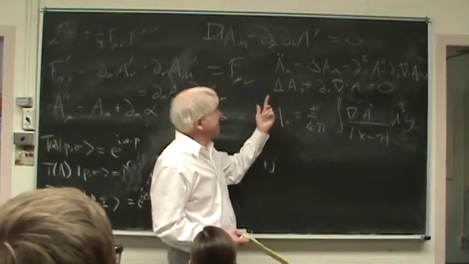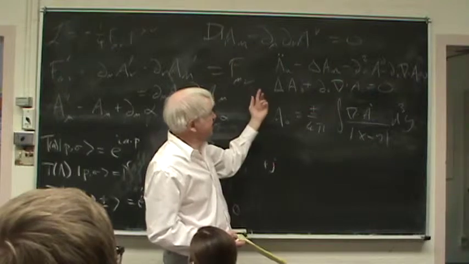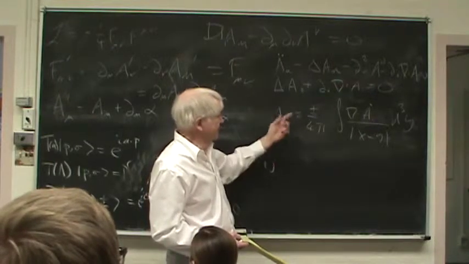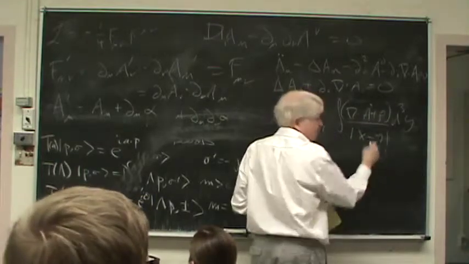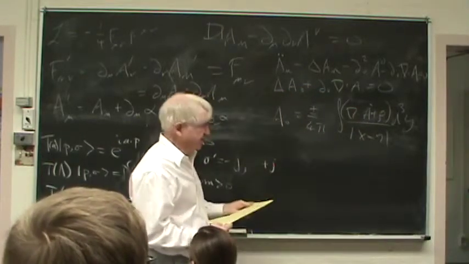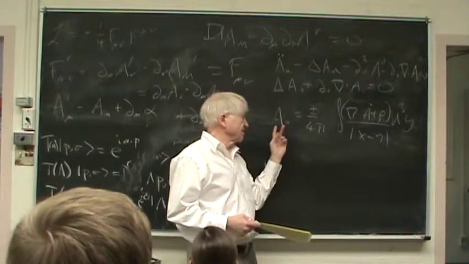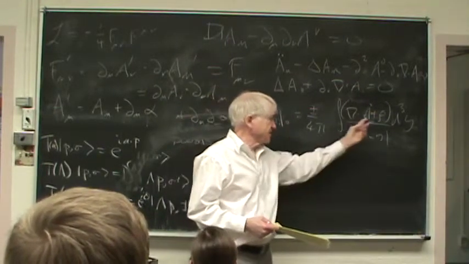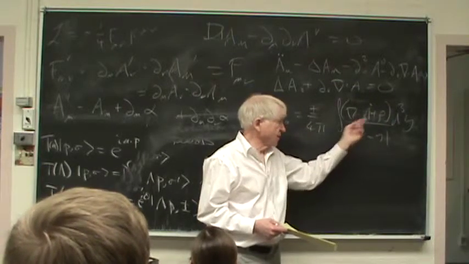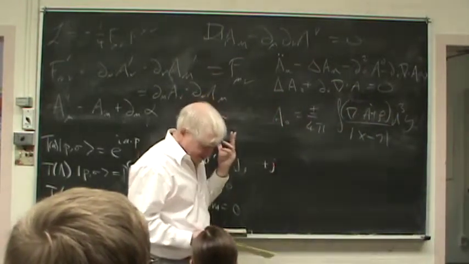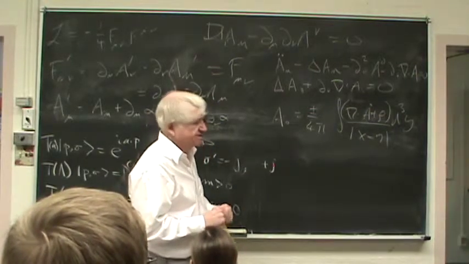And in fact, more generally, if we were doing this in a theory with charged fields, then this equation would change. It would be this plus the charge density of the charged matter field. And so whatever you've got, you can basically write A_0 in terms of other things, the charge density and whatever that is.